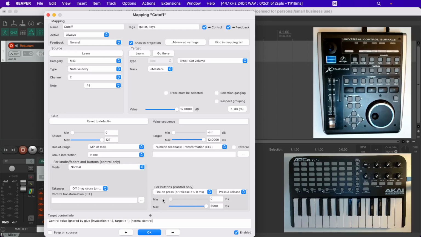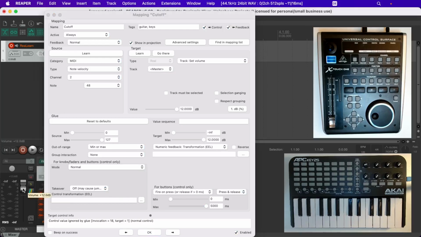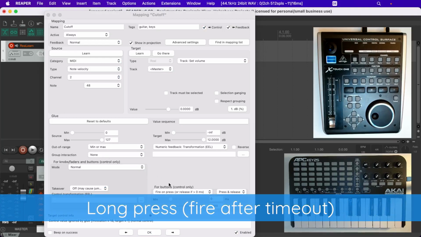If you want it to happen while still pressing the button, you need fire after timeout mode.